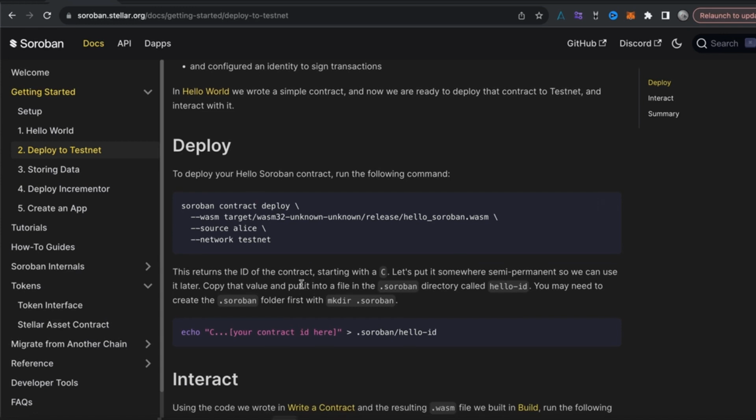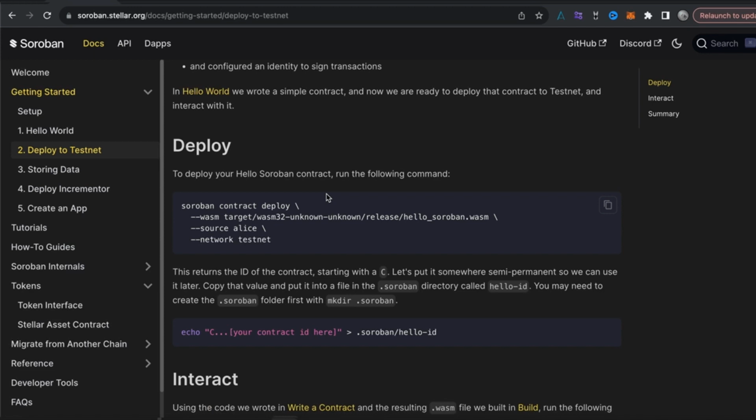But before I do any of that, I'm going to advise that we probably make a file. The reason is this returns the ID of the contract starting with a C. Let's put it somewhere semi-permanent so we can use it later. Copy that value and put it into a file in the .soroban directory called Hello ID.